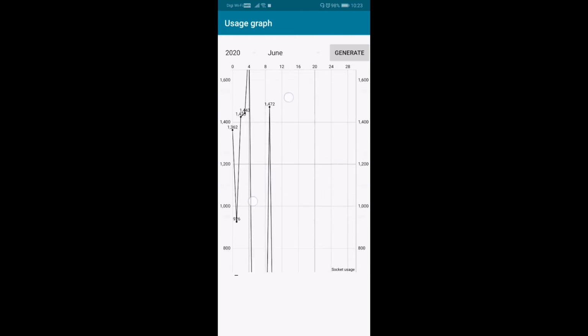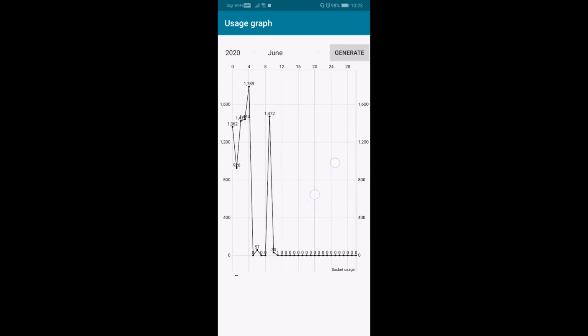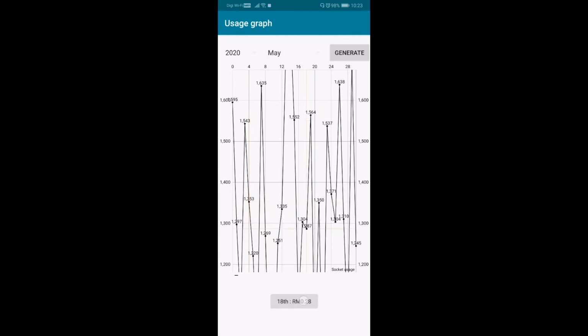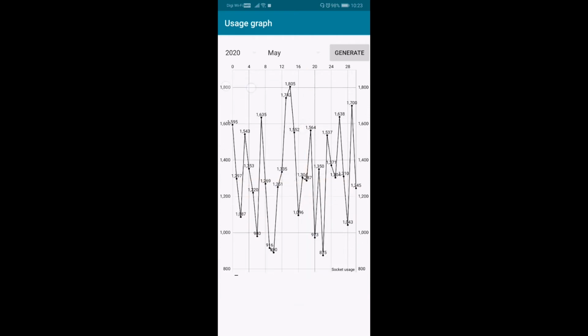You can also zoom in to see each day, and the value shown in the graph is socket usage. If you click either button, you can also see the fee for the electricity usage, and also see the money.